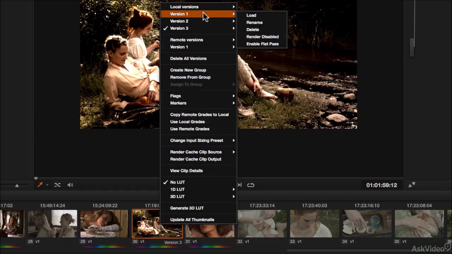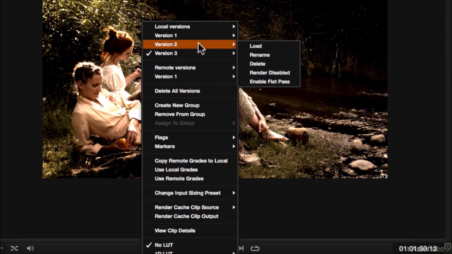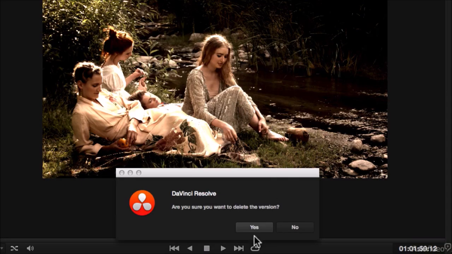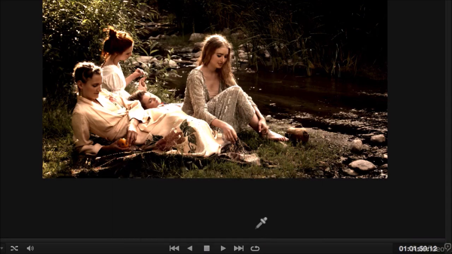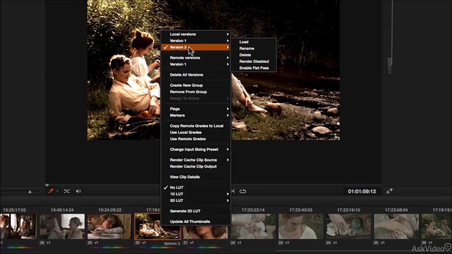If I put my cursor across from any one of these versions, I want you to notice that there's different options. For example, maybe we want to completely delete a specific version altogether. What you can do is go to a specific version, choose delete. And in this case, let's say we did want to get rid of that version. So now you'll notice if I right-click back in, there's only version 1 and version 3. So it didn't rename version 3, so it's keeping the same naming convention if that's going to help you out.